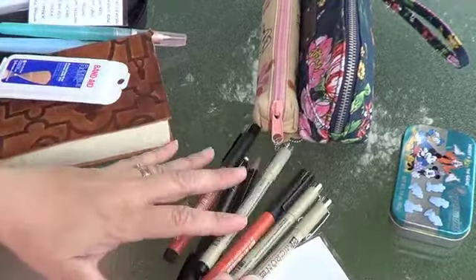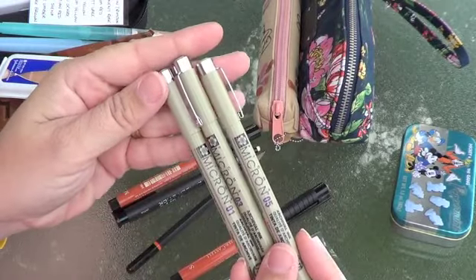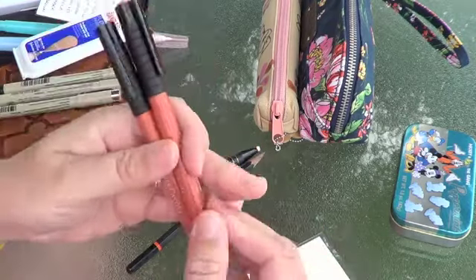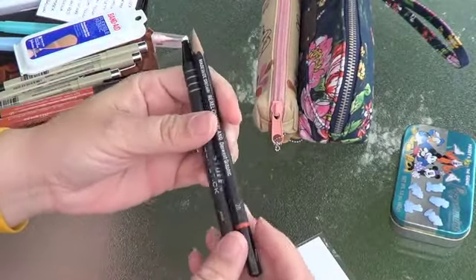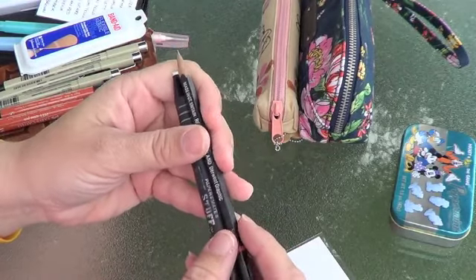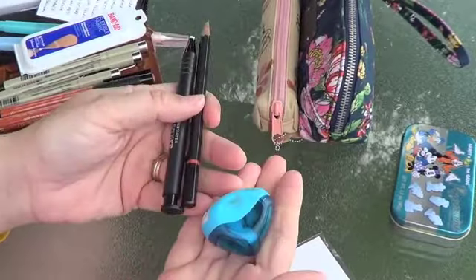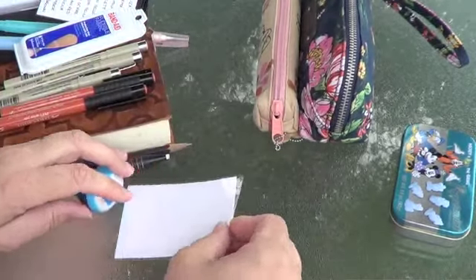As for my markers, I bought these the other day — they're the little Micron markers, I bought sizes one, three, and five. I also have some Faber-Castell Pitt artist pens; I just brought the fine and the brush. Someone mentioned on YouTube to not use a pencil and eraser because it can hinder your drawing, but I can't leave home without one, so I threw in a pencil, eraser, and a little pencil sharpener.